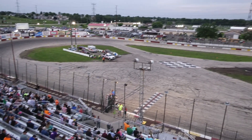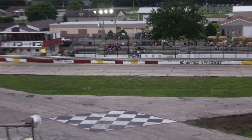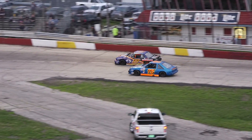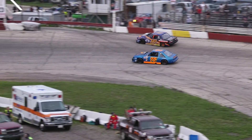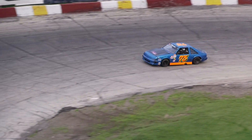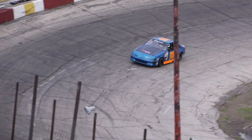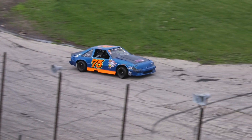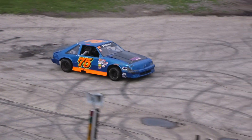Mike Mahern will go fifth, a lap down. Fourth is the 44, Todd Snow. Third spot to the 90 car, Jeremy Watson. David Russell, who fought hard to get that car here tonight, takes a second place result. And your winner of the first of two heat races for the Miller Lite American Short Trackers is car number 75 out of Chesney Park. How about a nice hand for Keith Pierce.